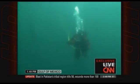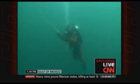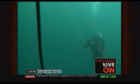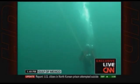I can't believe the amount of stuff that's floating in this water, Eric. I mean, I've dug this thing for years. I've never seen this matter in the water before. What do you think it is? It almost looks like fine dust. It may be a byproduct of the dispersants, but it almost looks like your grandmother's pillow when you knock the stuffing out of it. Yeah, we're seeing a little bit of that on top, so I'm not surprised you're seeing it down there.